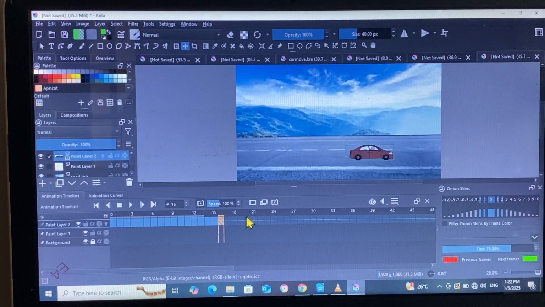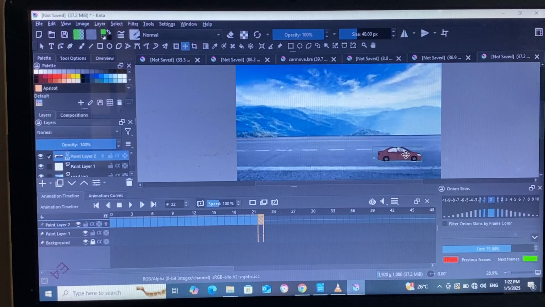Like that you have to click, create duplicate frames, and drag the car a little bit. The more frames you create, the more visible the car movement is. That is a huge advantage here.